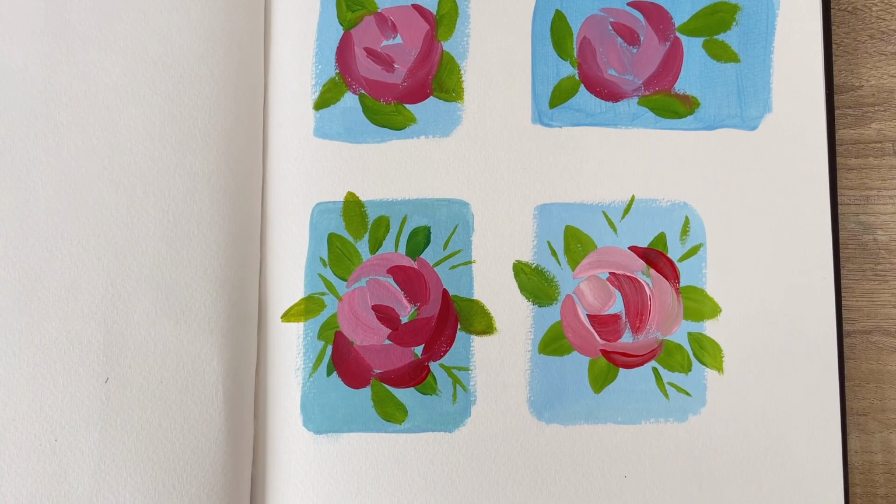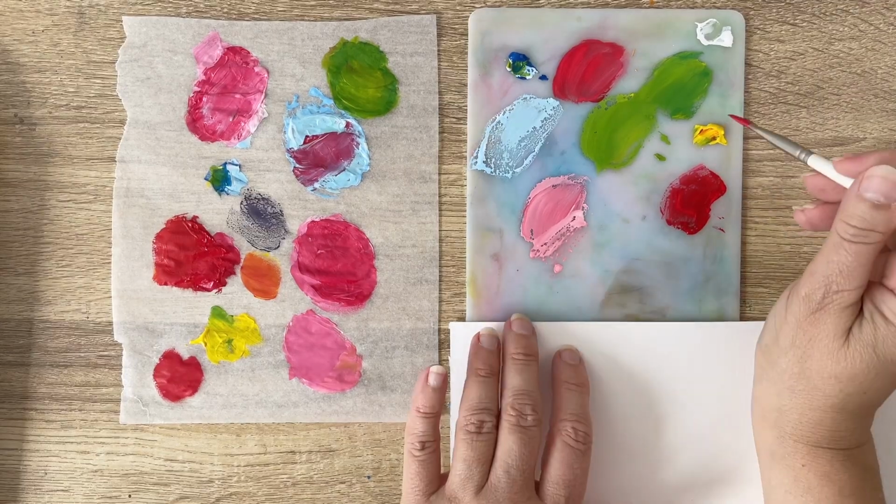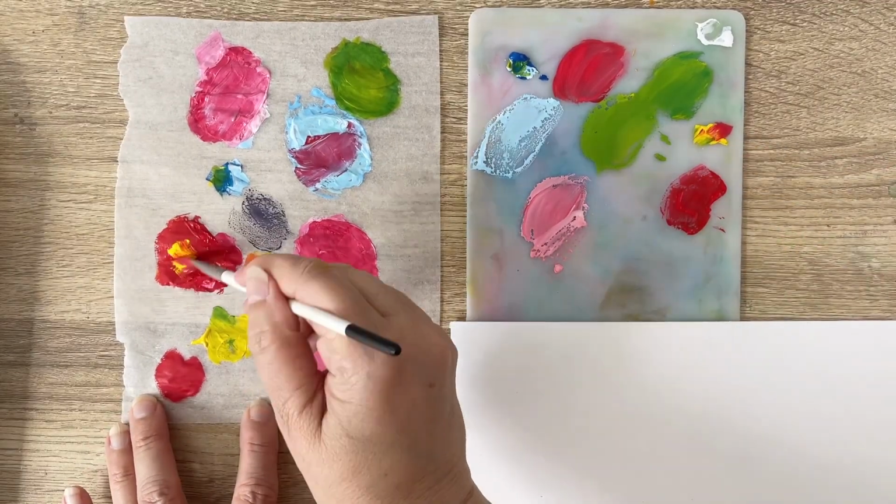And that's about the same with the pinks. I think the pinks on the right are much more vibrant, much nicer, so to speak. Green seems to be okay. And maybe it's due to the brand or the color that I have, but actually I really prefer the traditional gouache colors. Can you mix acrylic gouache with traditional gouache?